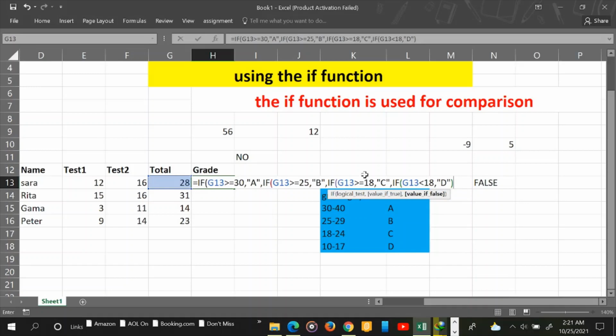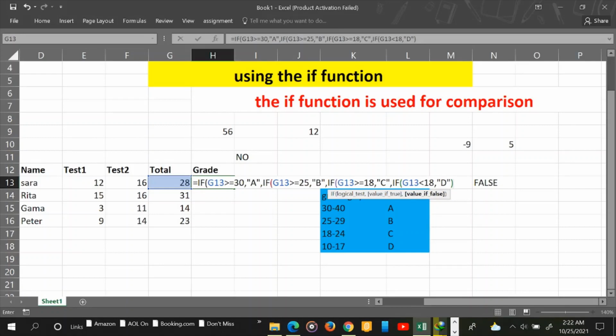B. Then the next one, if G13 is greater or equal to 18, the grade is C, comma, if, then the last one, if G13 is less than 18, yes, 10 to 17, they are all less than 18, and what is the grade? The grade is D.